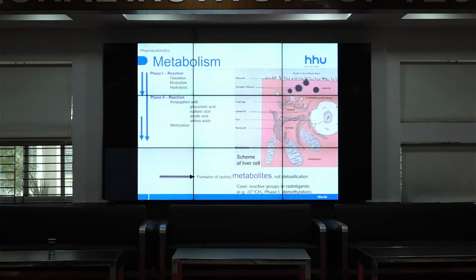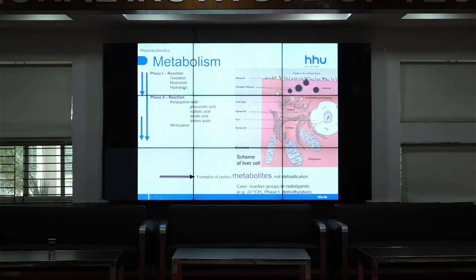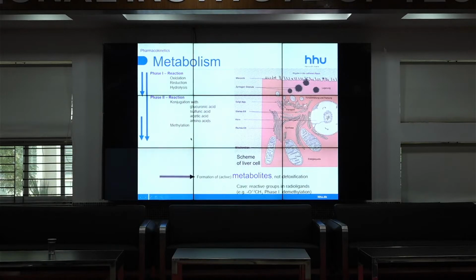And then we go here for the metabolic studies. Metabolic studies go through different phases. We go in phase 1 and phase 2 in the metabolic study. Phase 1 means reactions where you do something directly on the molecule, like oxidation, reduction, or hydrolysis. And we do have a so-called phase 2 reaction, where you have a conjugation with body compounds, and mostly with glucuronic acid, sulfuric acid, acetic acid, different amino acids, or with methyl groups. So you differentiate between the different structures in this way.